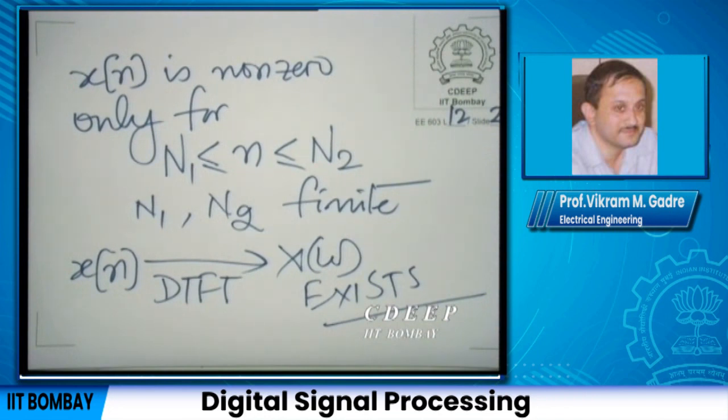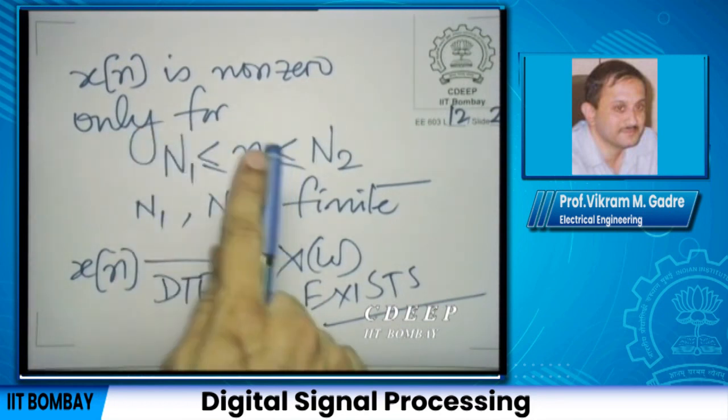In fact, it is not very difficult also to see that if you took x[n] here to be the impulse response of a linear shift invariant system, then that system is bound to be stable. That is because the absolute sum of this impulse response is necessarily going to be finite, can't be infinite. There is only a finite number of samples, and of course we assume each sample is finite. So, a finite length sequence always has a discrete time Fourier transform.